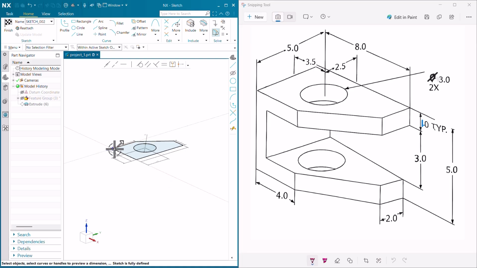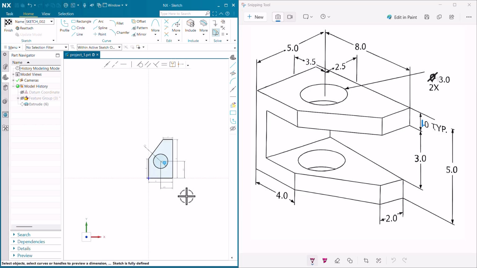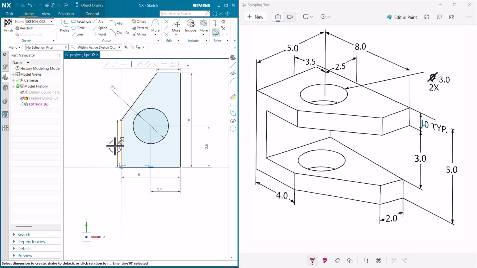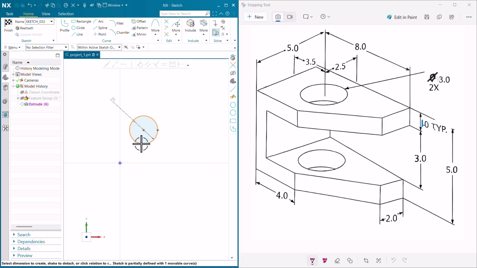Now my intention is I just need to flip it over, and I need this to be all over here. That means 8 inches is going to be here. So what I am going to do, I'm just going to delete the entire curve just for your ease. Otherwise you will get confused about why we are using so many commands. So I'm just going to delete this.